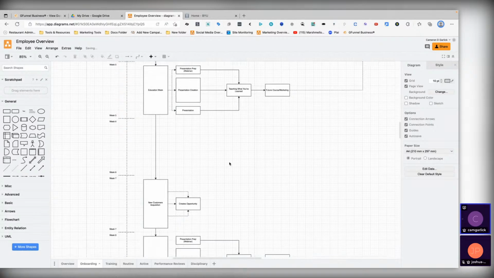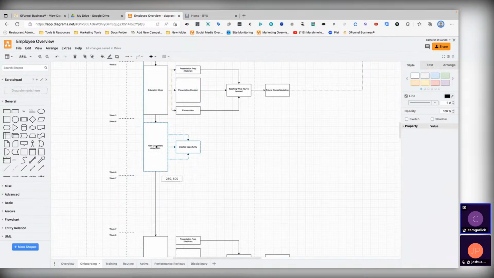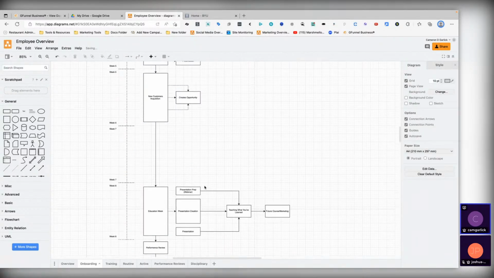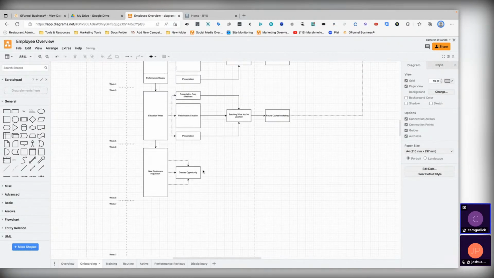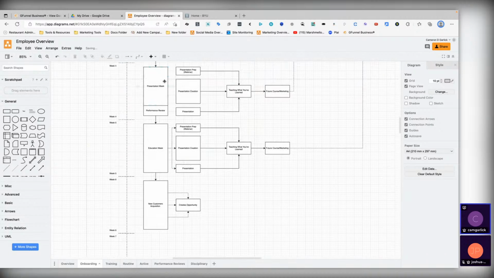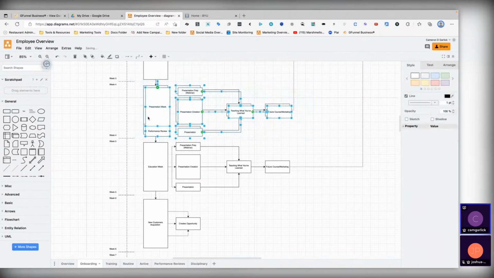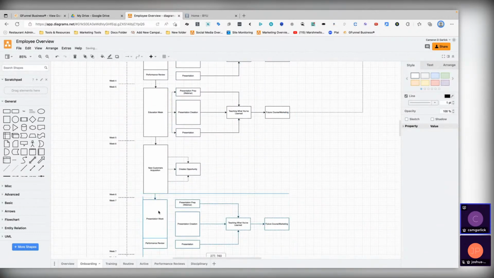This should be new customer acquisition. So action week. Then we have presentation week. Yep, there we go. Presentation week. Perfect.